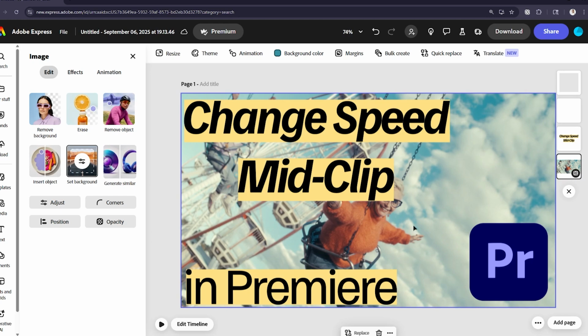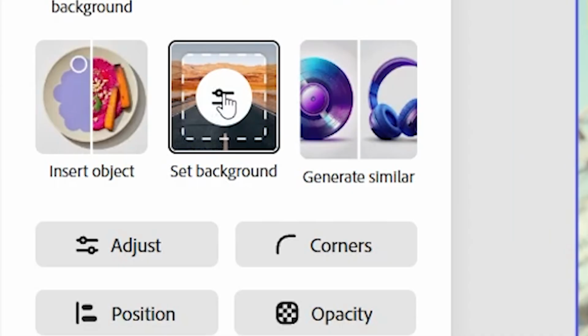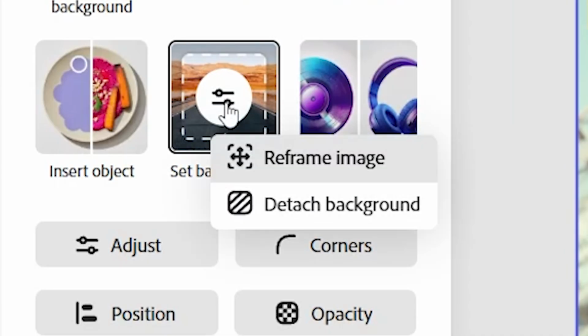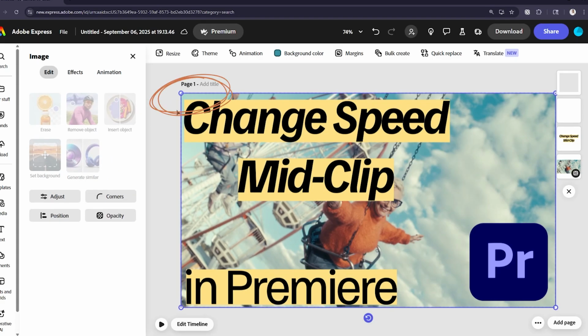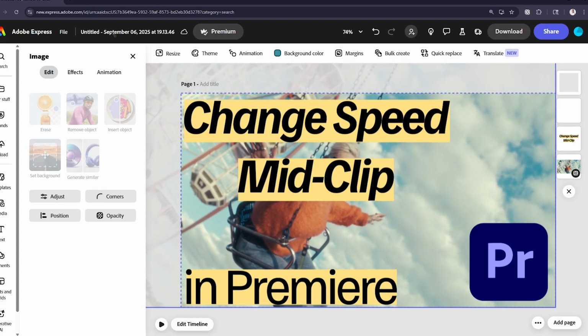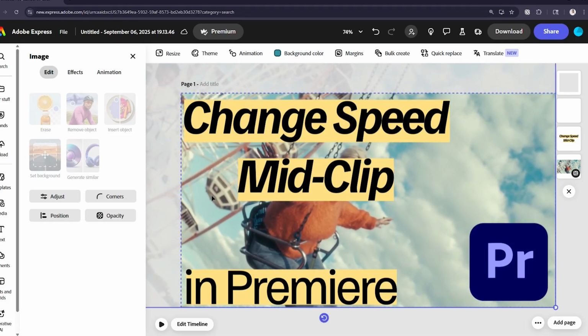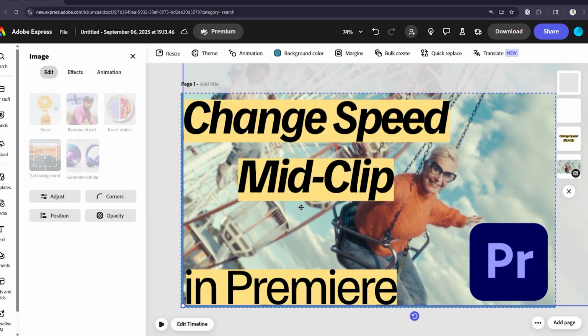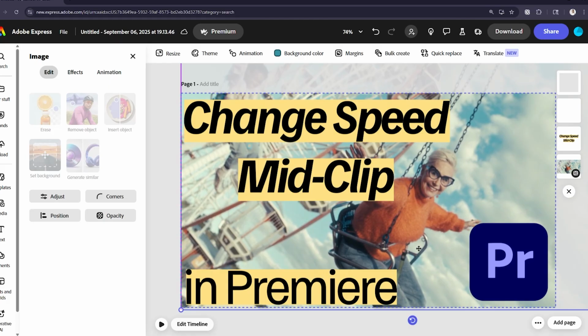But what if I don't like the layout here? I want the woman's face to be visible. How do I do that? Well, I can scale the background by hitting this little options menu and going to reframe image, and that will give me the bounding box handle. So now I can scale it up if I want, or down if that's what you want, and I can move it over, and now I can see my image a little bit better.